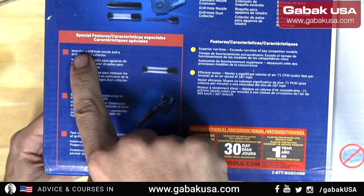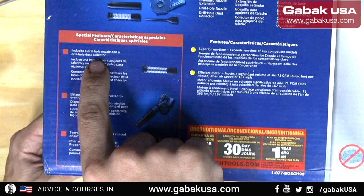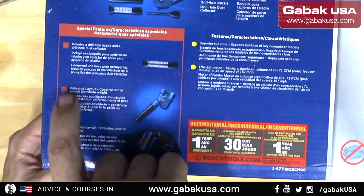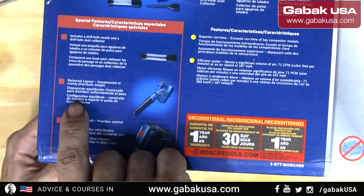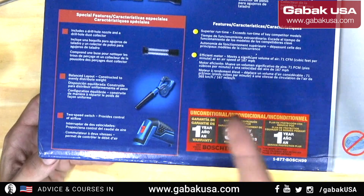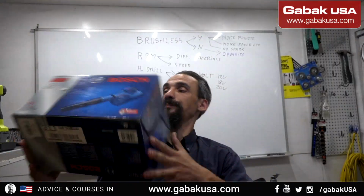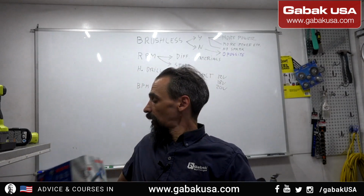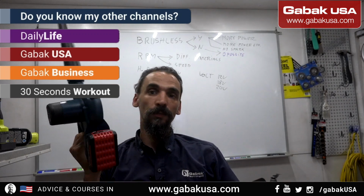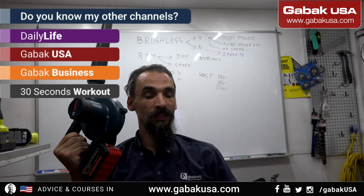As you can see here, it says it includes a drill hole nozzle and drill hole dust collector. I don't have the drill to connect these type of things. And you have these different nozzles here, and you have two different speeds. So I like this product. Now that I was able to do the review and take it out of the box, I'm going to start taking it to customers instead of using something else.